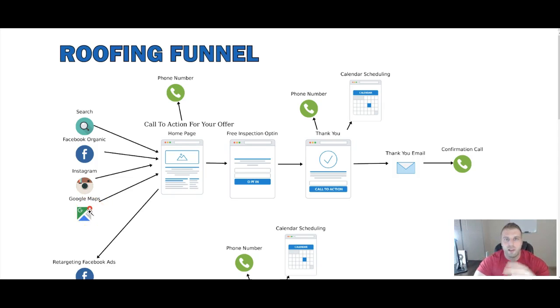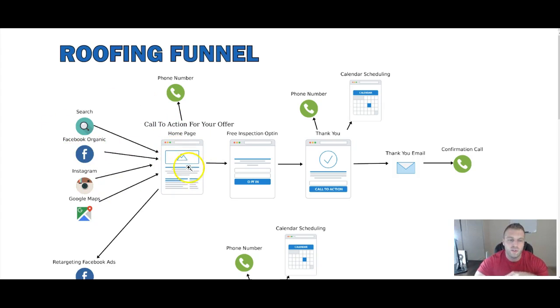If you type in something, you see that little map thing on Google. That is part of the Google Maps listing, the Google Business listing. So there are ways to optimize that: setting up the proper categories, using a proper description with keywords in it, embedding the map on your site, geotagging images, and so forth. There are so many different ways. So all this traffic is going to be coming to your homepage.